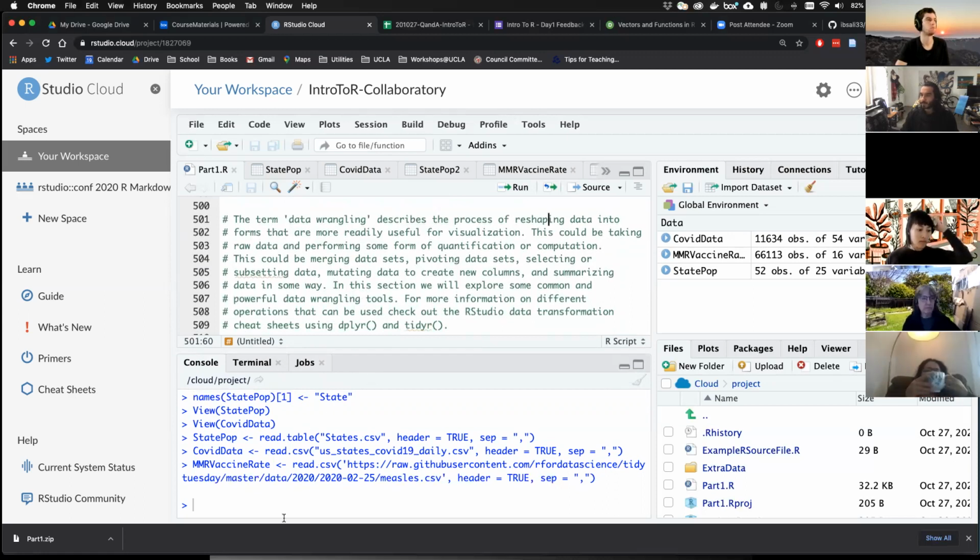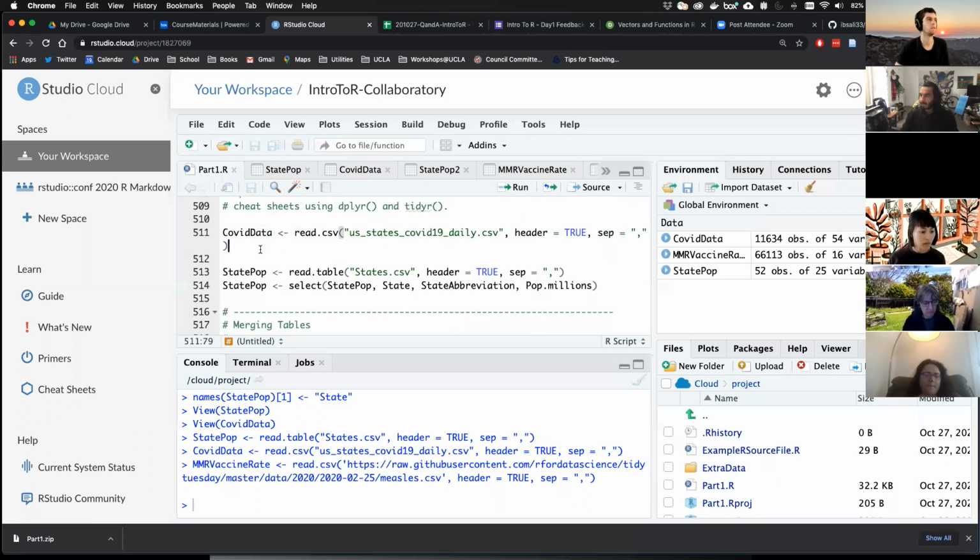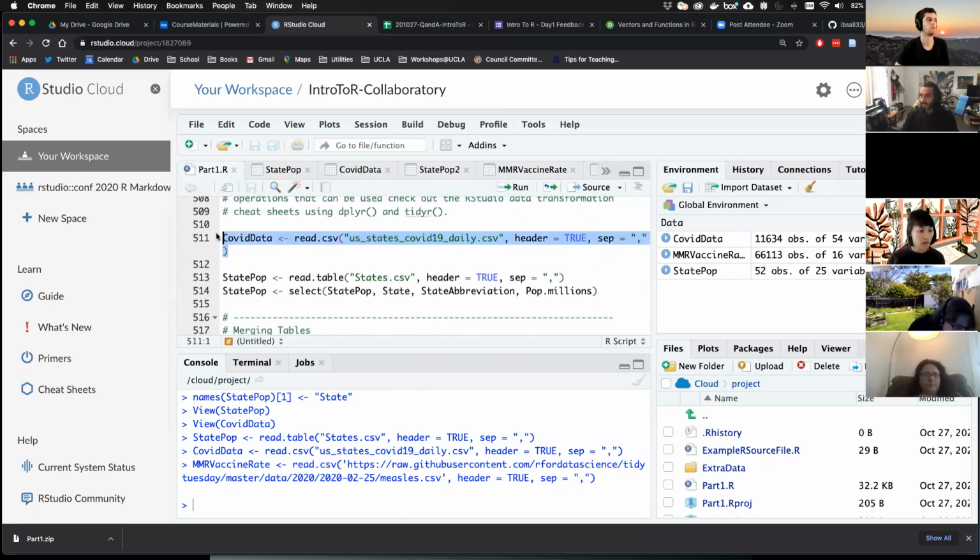At the bottom, we have the console. This is where the code is actually going to be run. If we are running code within the R source file, we can highlight it and then hit Control Return, or just click on this Run button and it will run. If you're creating objects, which you can think of as variables or different things that you can work with in our tables, these will show up in the global environment in the top right-hand corner. And as you change objects or variables using different filtering or selecting commands, you should be able to see those changes in the number of observations and variables here.